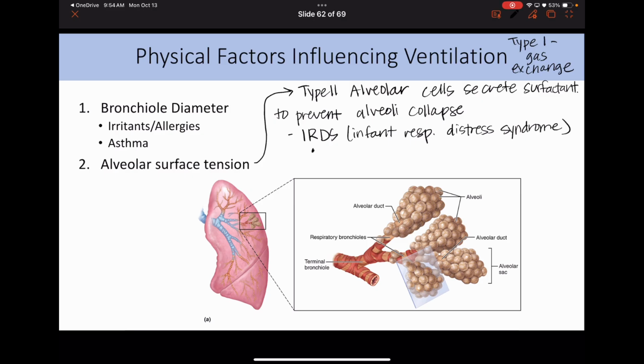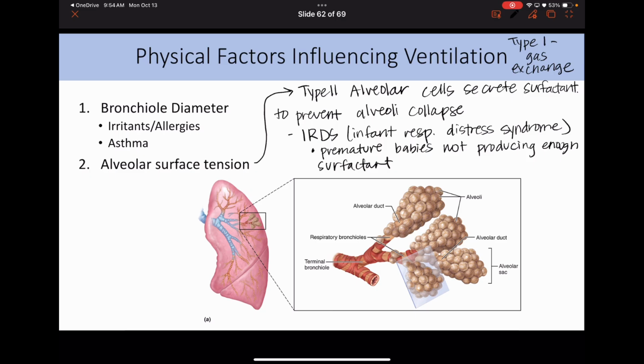And this is caused by, this is experienced by premature babies that are not producing enough of that surfactant yet because their respiratory system is not developed enough yet. So this is due to premature babies not producing enough surfactant. What was the question? Isn't the lungs one of the last things to develop? Yeah, one of the last things to develop. So with the premature babies, they may have not had that last bit of development that's needed.